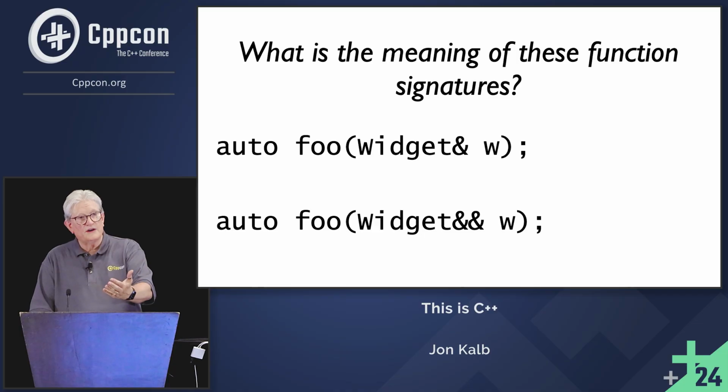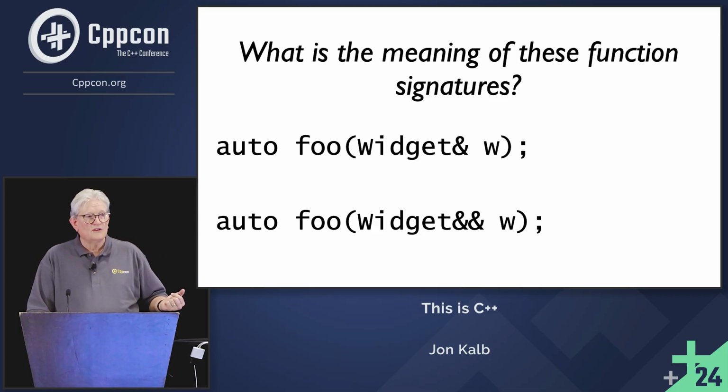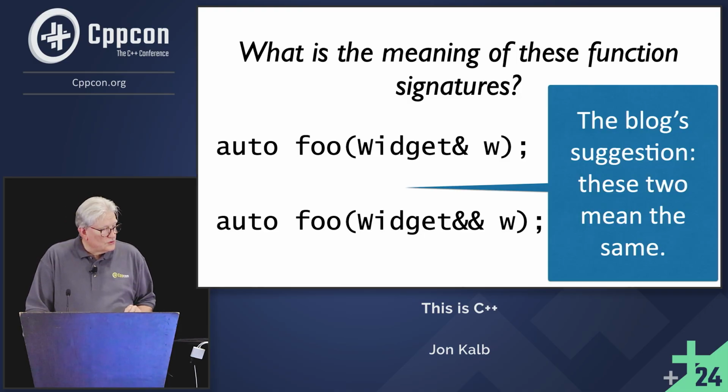If we follow what Herb's blog post is saying, these two things mean the same thing. You have to leave the widget in a valid state with all the requirements still met. If you accept my point of view, then the second one doesn't mean that. The second one means you can leave it in this partially formed state. Do we really mean for these two signatures to mean the same thing?